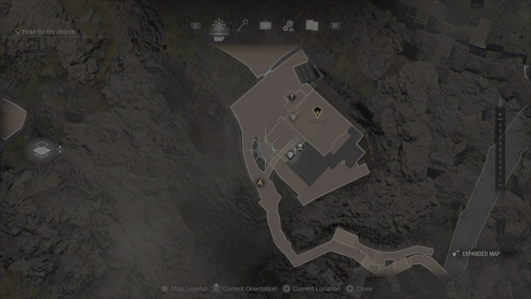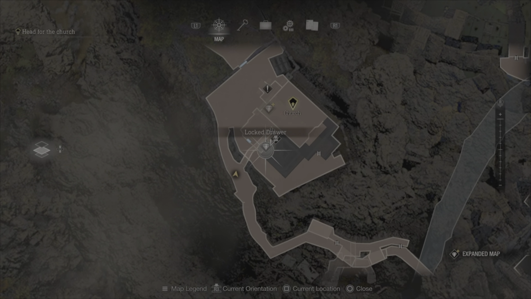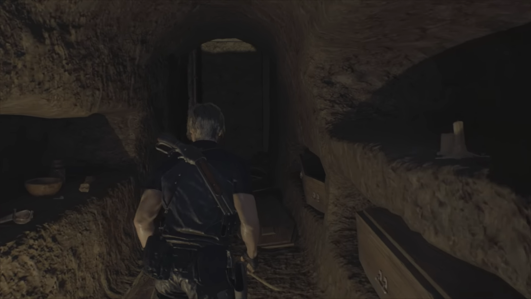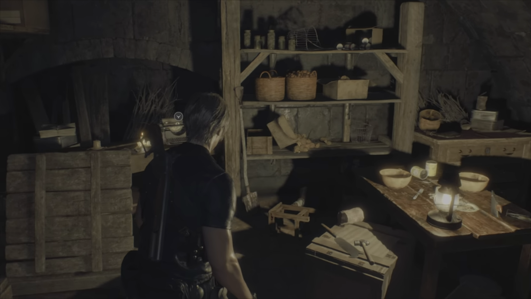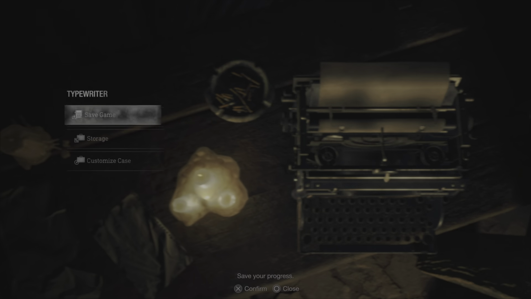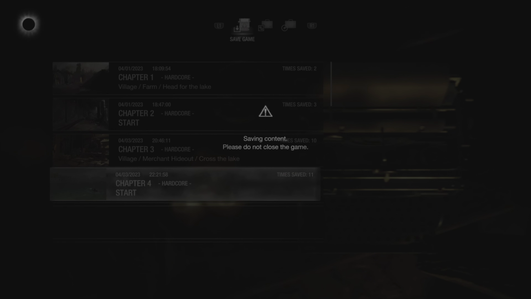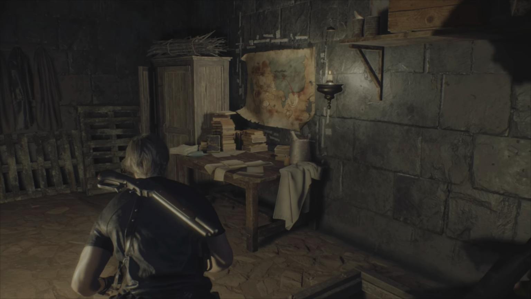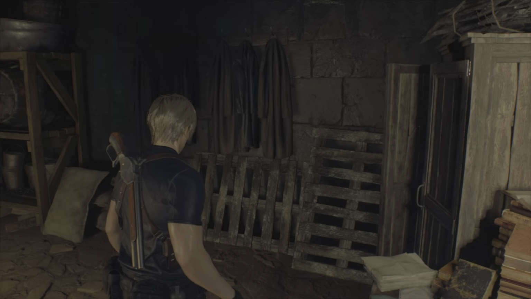Okay, so there's multiple ways we can get in, right? There's the church gate, and then there's the underground. I feel like this is the safer bet, since the typewriter's right here. Yeah, let me save. Sheesh. Okay, what else we got?